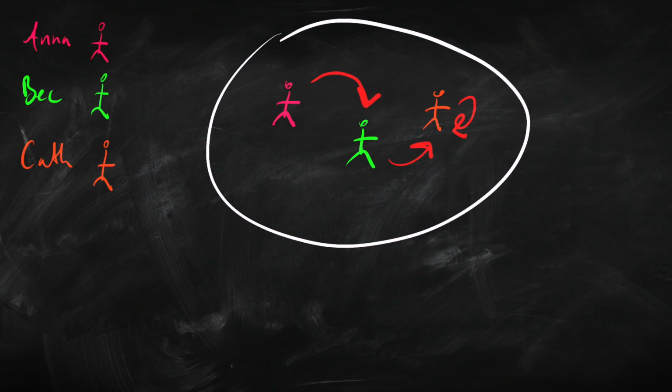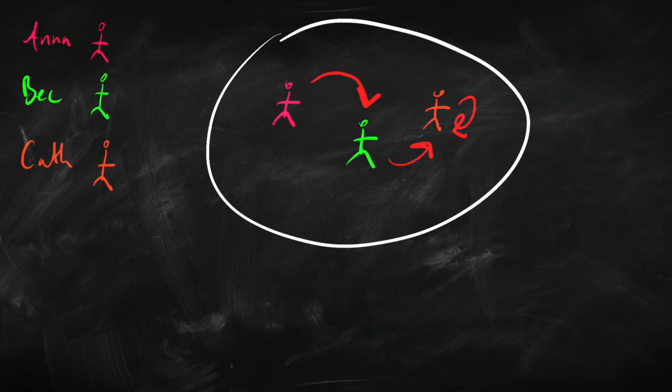Our diagram does that really well. Using the arrows like this, it's really easy to represent a two-place relation like liking. Where it gets a bit more tricky is, how do we represent a three-place relation, like being in between? Suppose that Anna, Beck, and Kath are standing in a line, in alphabetical order, so you've got Beck between Anna and Kath. How would you represent that in a diagram like this using arrows?